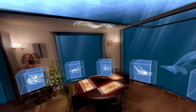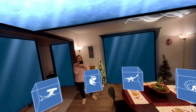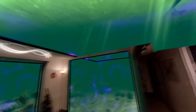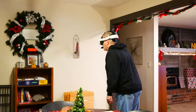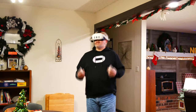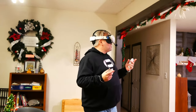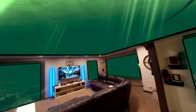We just watched Meg 2 and I've always been a sucker for anything with dinosaurs. My daughter is all about the Mosasaurus — she actually got one for Christmas. Not a real one, obviously. Let's check out the Jurassic scene. Everything just got really murky and — whoa! That is so cool. There's our Mosasaurus. I could just watch this for hours. When I was a kid, like little Donnie at 10 years old, one of my favorite places was the natural history museum in Corpus Christi, Texas, where I grew up. When you walked in, the first thing you saw was a big Mosasaurus laid out in its segments. This is just wild.